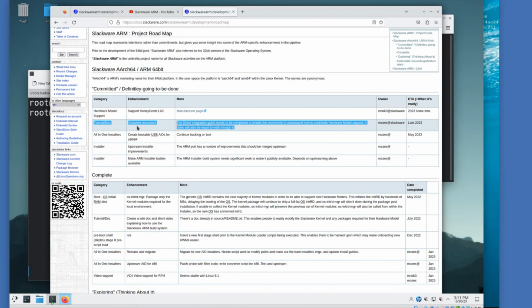So the idea again is to make it easier for other people in the community to become what I call hardware model custodians, which essentially means you do some of the work, or most of the work, to make Slackware run on another hardware model, another piece of hardware that you can buy, because there are many of them, and they're similar, but they always need tweaking, and there's always something specific that needs to be done.